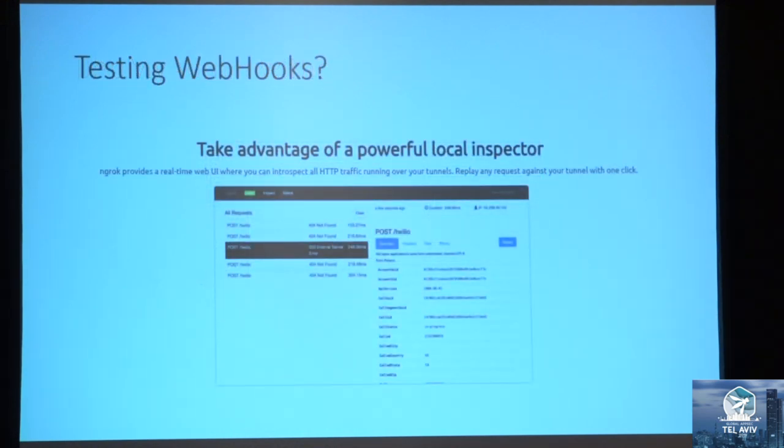So testing webhooks, right? That's just one attack vector. It's not the specific vulnerability in this channel, but how people develop those applications. That's a real concern today, because the threat landscape changes not just for production, but also for development.